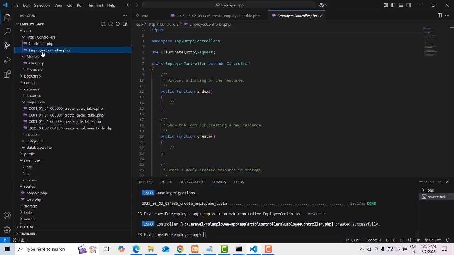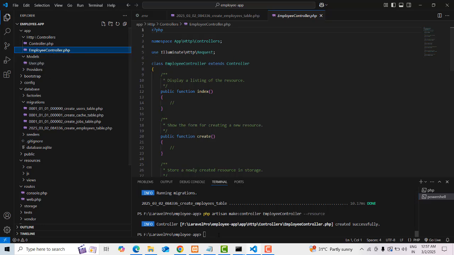So what's the model? The model is the part that communicates with the database, fetches the data, and passes it to the controller. The controller will pass it to the views. When data is requested, the controller passes the request to the model, which gets the data from the database and sends the response to the controller.